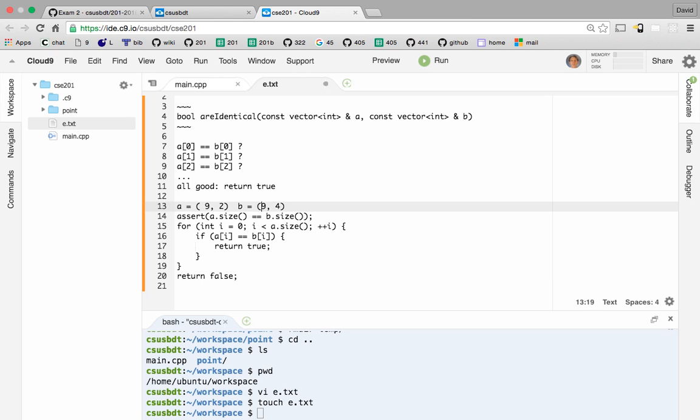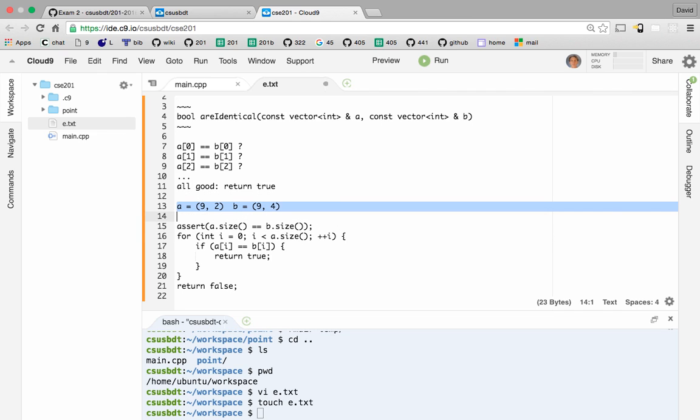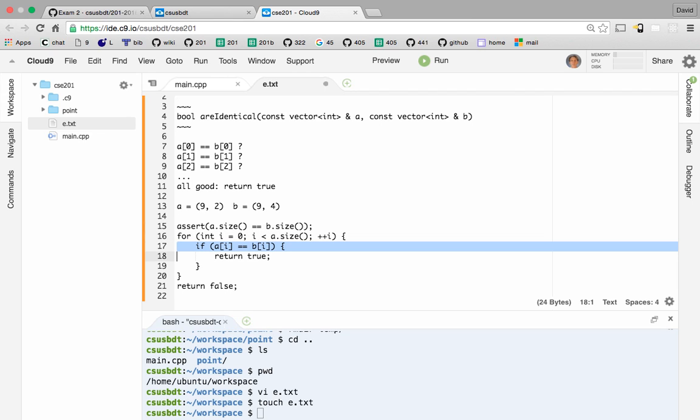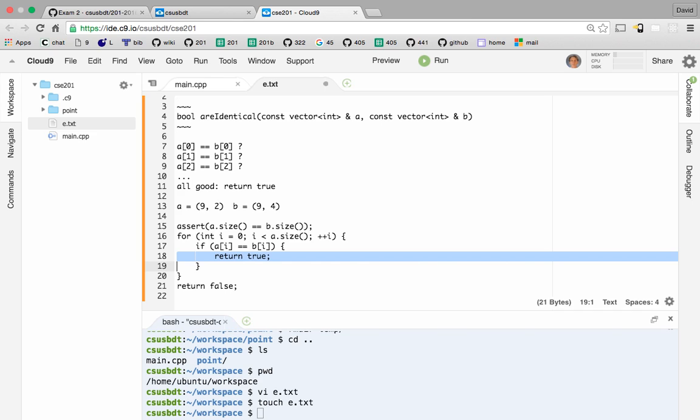Are these two vectors identical? No. They are not identical. But you're going to compare A of 0 with B of 0. Is A of 0 equal to B of 0? Yeah. So that means you'll end up returning true because you didn't look at A of 1 and compare it to B of 1.